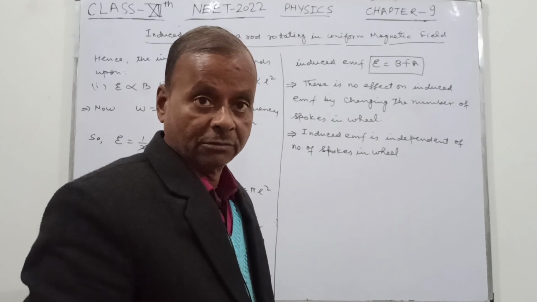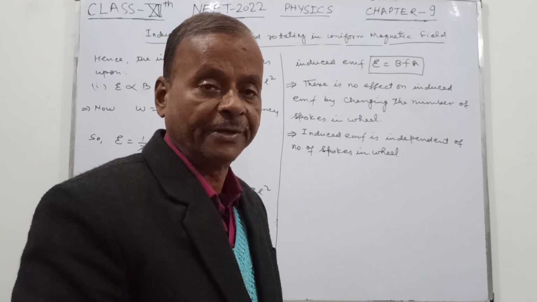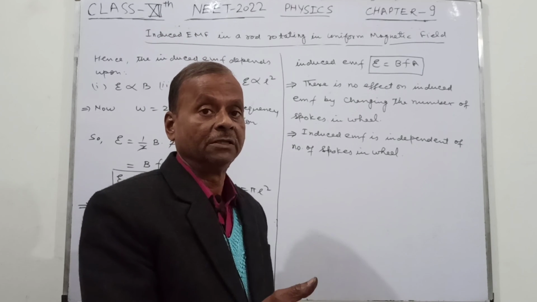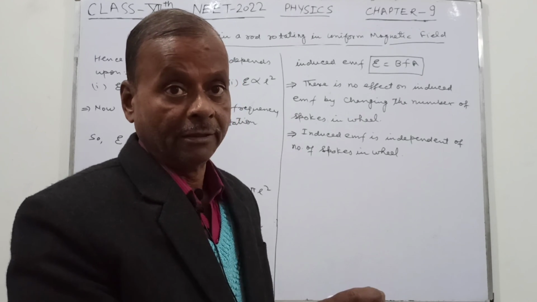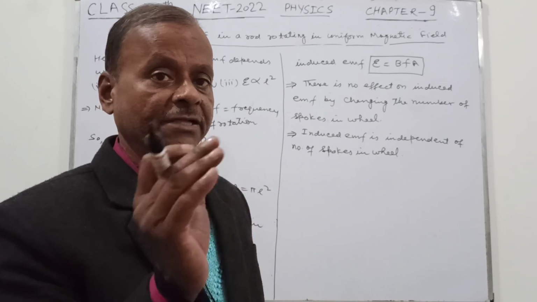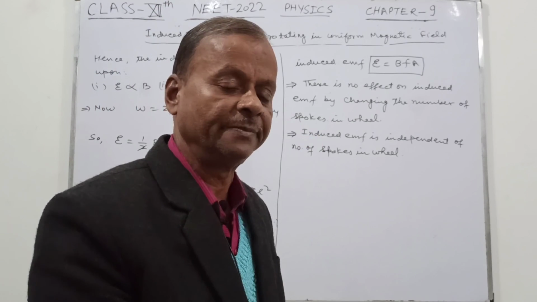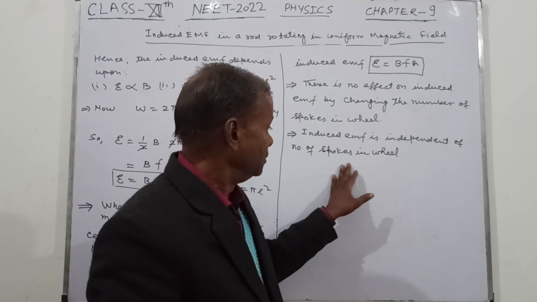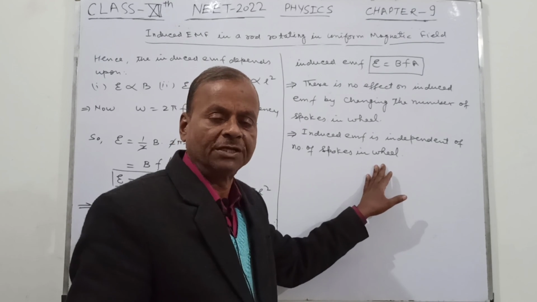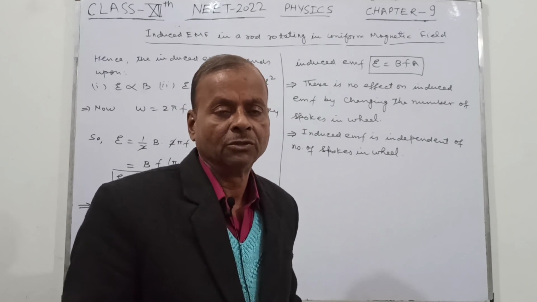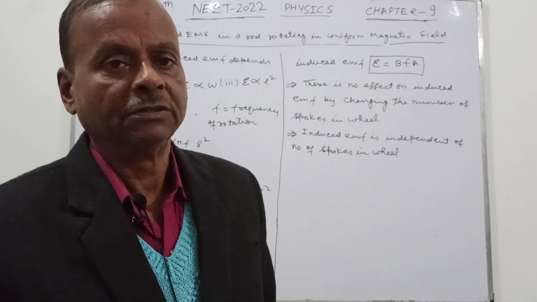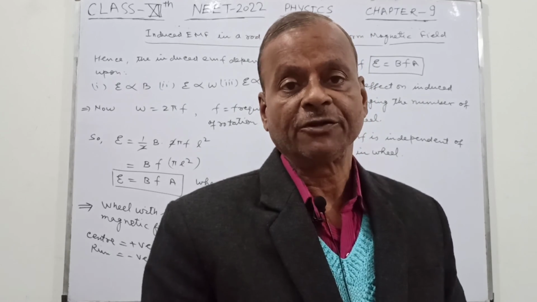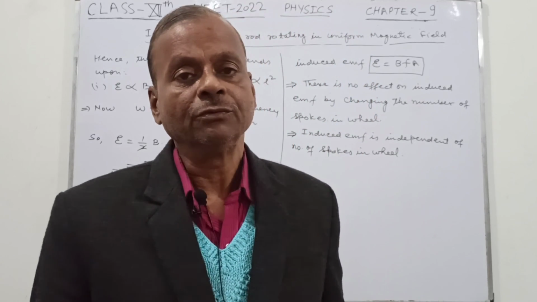So for a wheel rotating in a magnetic field perpendicular to its plane, there is always an induced EMF, but which of the center and the ring is positive or negative depends upon the direction of rotation and of the magnetic field, and it is independent of the number of spokes in the wheel. So this is about the rod moving in the magnetic field. Thank you very much.